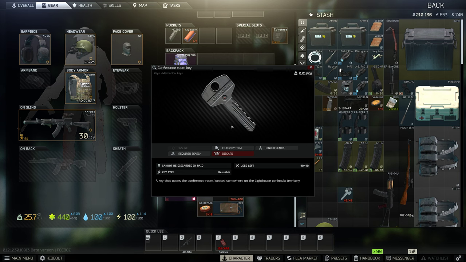If you're looking for trouble, looking to get some loot at the new Lighthouse Expansion, maybe the trader is gonna come there before next wipe in the next half a year. So maybe that zone is going to become extra juicy. So definitely a key to watch out for, Conference Room Key. Very interesting.